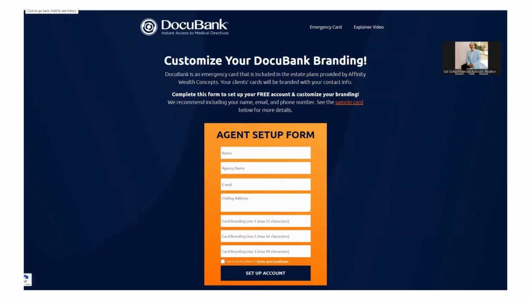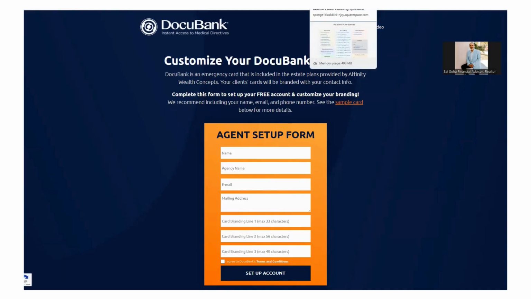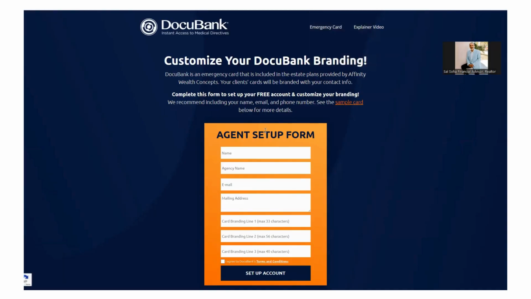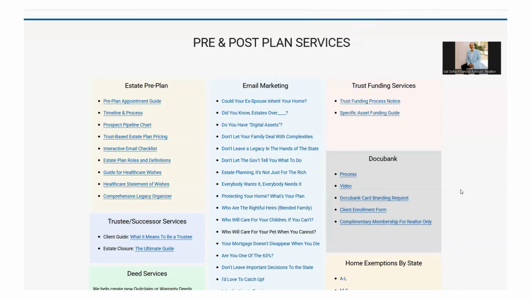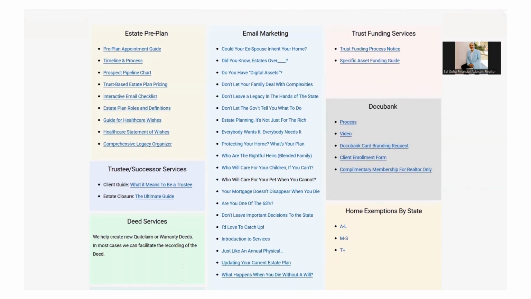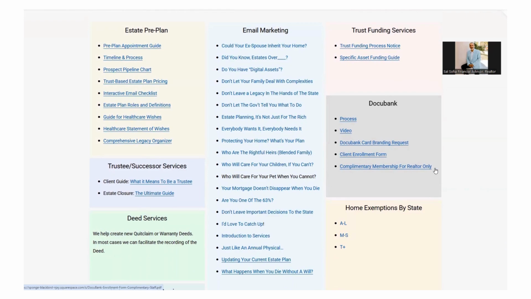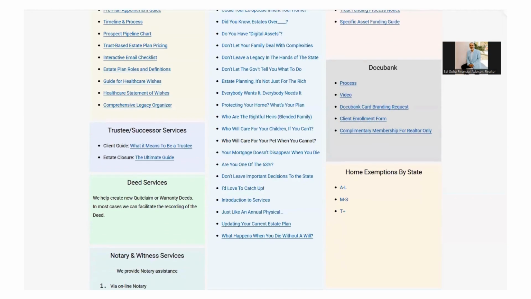So agents love it because you get branded onto the client's medical card that they carry with them. This is free to you. So we're really loving this. Client enrollment form membership for realtors. You also can get your own for yourself or your spouse comped by DocuBank. So talk to me more about that.